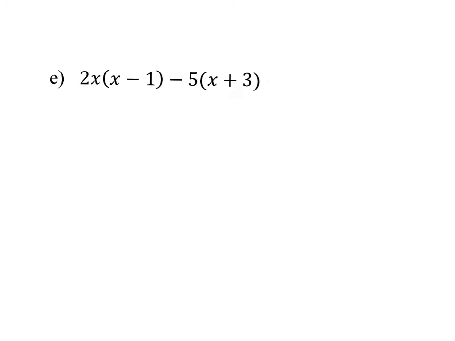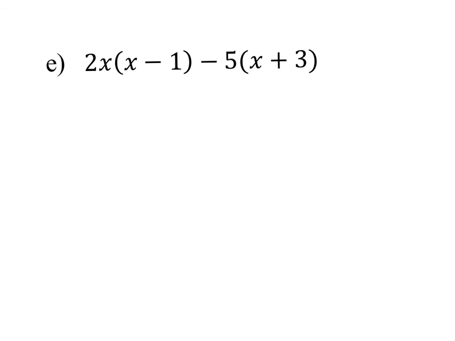All right, so this next one here, I have a lot of things in front of the parentheses. So I'm going to go ahead and distribute first into the parentheses. Like this 2x, I need to distribute. And this negative 5, I need to distribute into the other parentheses. So starting with the 2x, I would have 2x squared, because there's a 2 here. X times x gives me an x squared. 2x times negative 1 makes a negative 2x. And then this 5 that I would distribute ends up being a negative 5x minus 15.